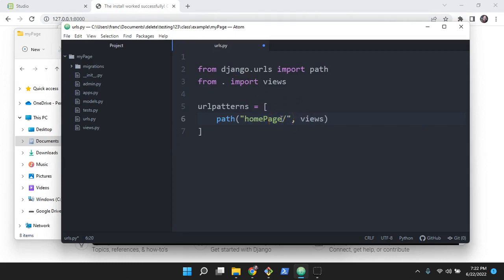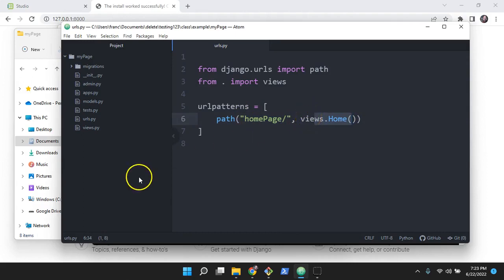That's when Django's going to know to go to this address, which will be views, and we need some function. I'll just call it home. And now we'll go write that function so that whenever this shows up in the address bar, Django will know to call this home function on the views page.